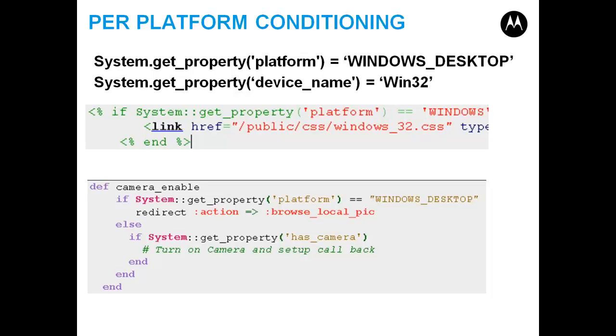So we have this System.get property, and you want to look at the platform value. In this case, it's showing Windows Desktop, but it shows the different platforms, and you can include different style sheets. So maybe on Windows Mobile, you probably want to turn off all of the usual typical suspects of performance killers, and maybe on Android and iOS, you want to include them, right? So definitely use this to your advantage. And we do this today when you build your application by default using the app generator, but definitely take advantage of it.